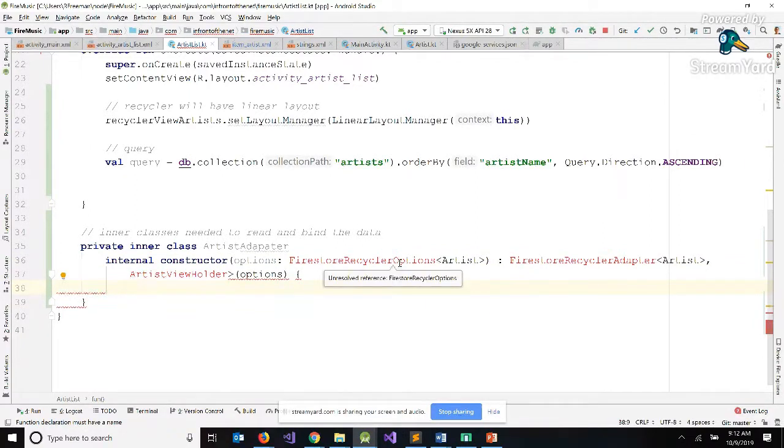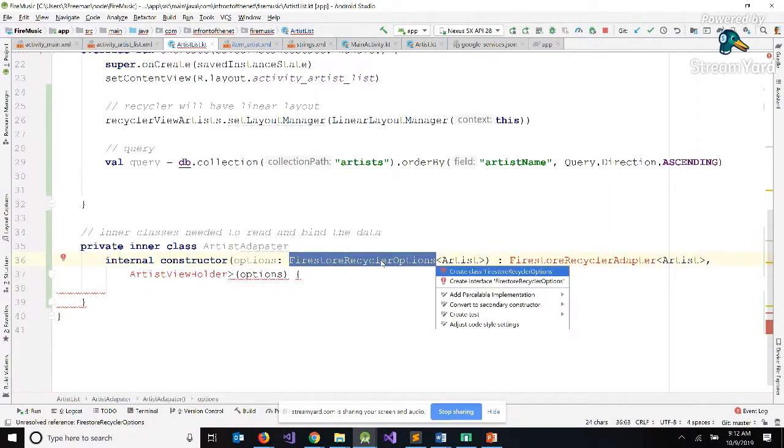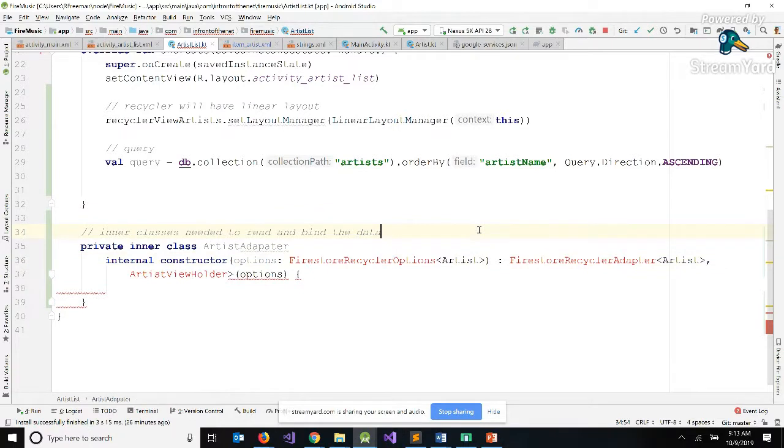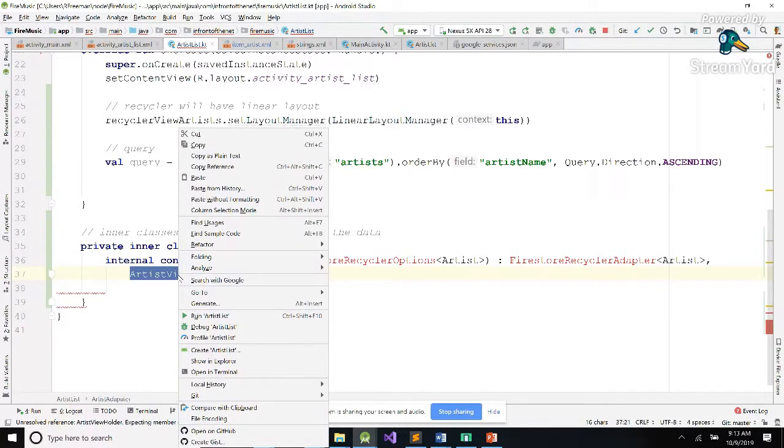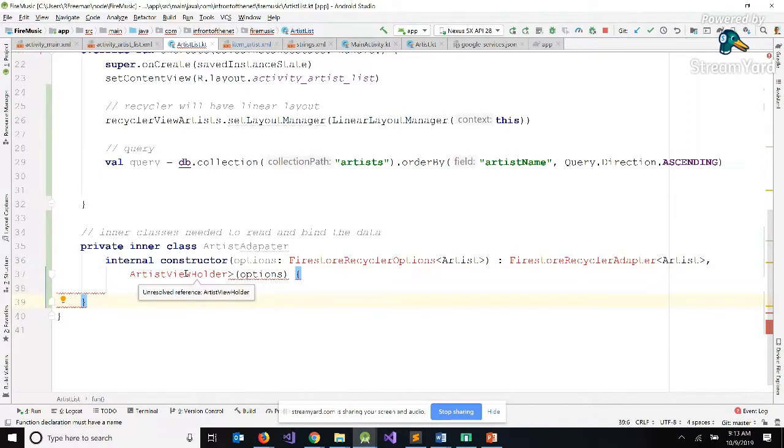So it doesn't know what this Firestore Recycler options is. Nor this view holder. We're going to need to create that view holder class.